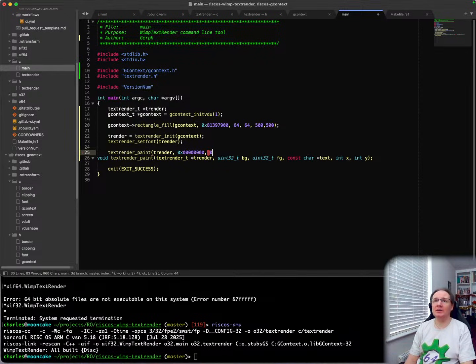And then another color. Let's have a nice pink, shall we? So FF888800, some text, hello world, and we'll put that at 64,800.